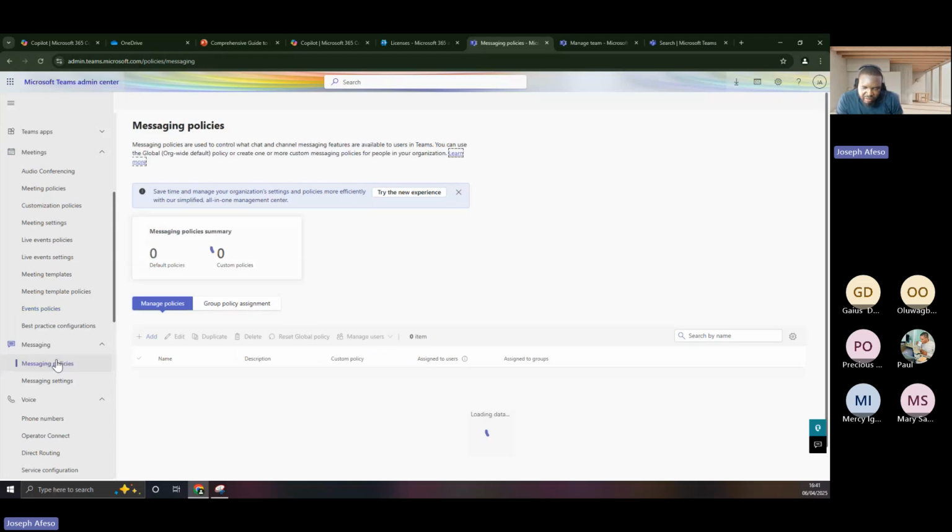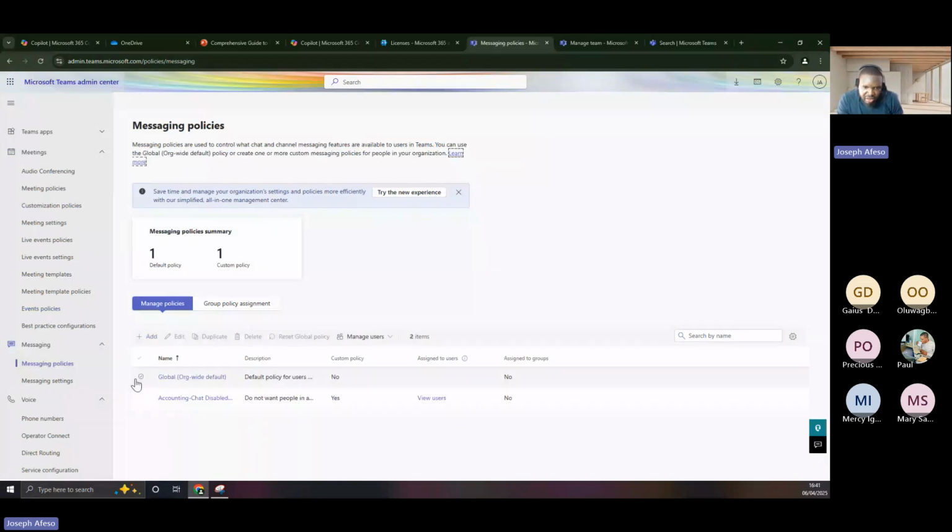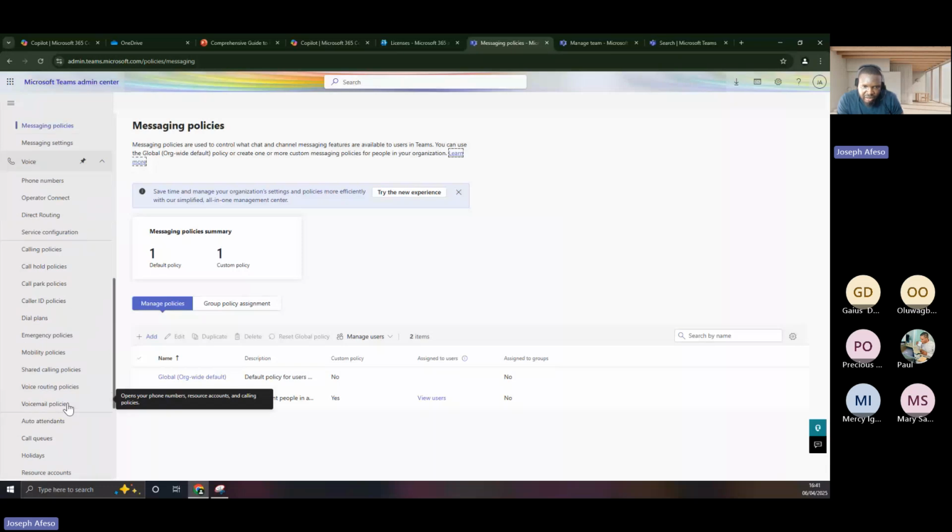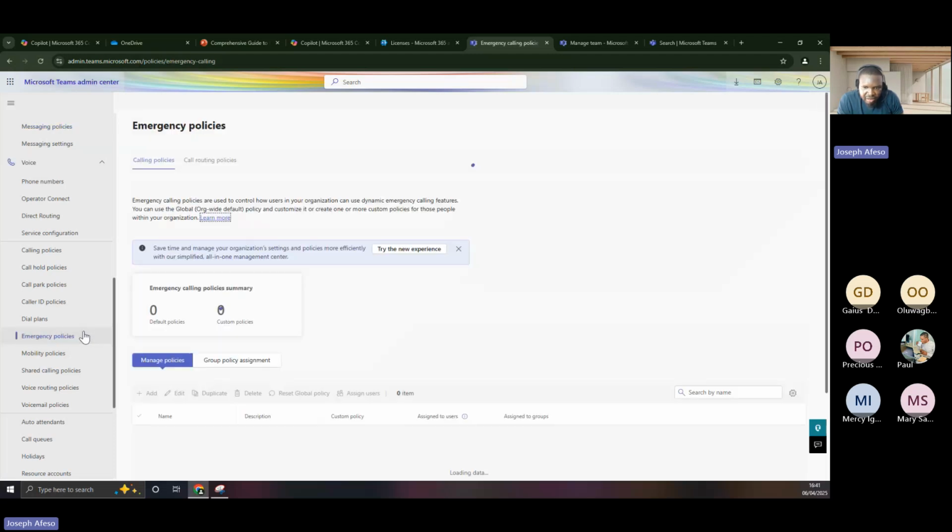If I come to messaging policy, you're also going to see the global default policy. So if there's nothing you want to know about policy, you must at least know that for every policy, you would always have the default policy in there.